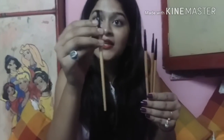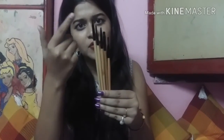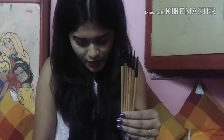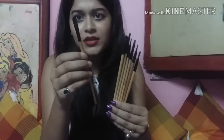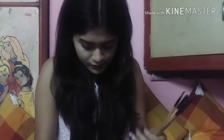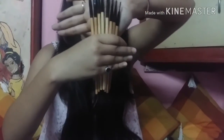Then I got this brush, a spatula kind of one. I got another super angled brush which I can use for my wing liners. Then I got this brush, I think I can use this for lipstick as well. Then I got another angled brush. I don't know why they have given so many angled brushes. Okay, this is for concealer or just dabbing the eyeshadow on. Then okay, leaving the lipstick one, these are in total all what we can use for our eye makeup.